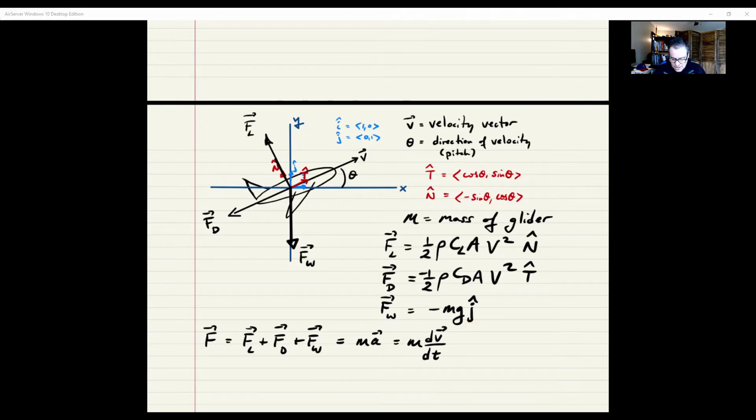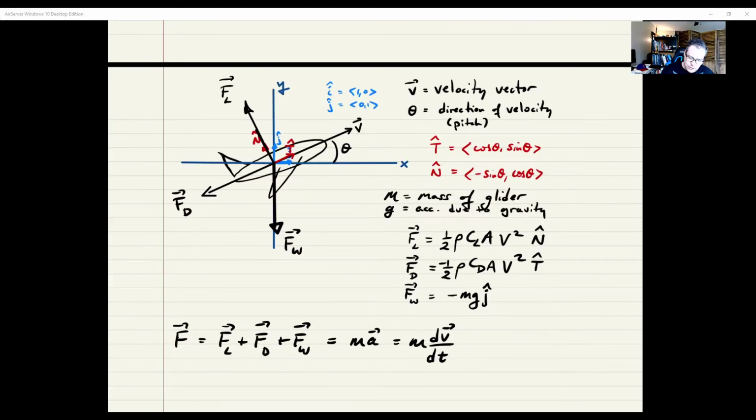standard unit vector, j. So I want to find a way to rewrite this in a way that I can add conveniently with the normal and unit tangent, so that I can add all these together and equate it to this expression, and that's where I get the equations of motion from. So now how is it that I can express that unit vector j and this force due to the weight in terms of the unit normal and unit tangent vectors?